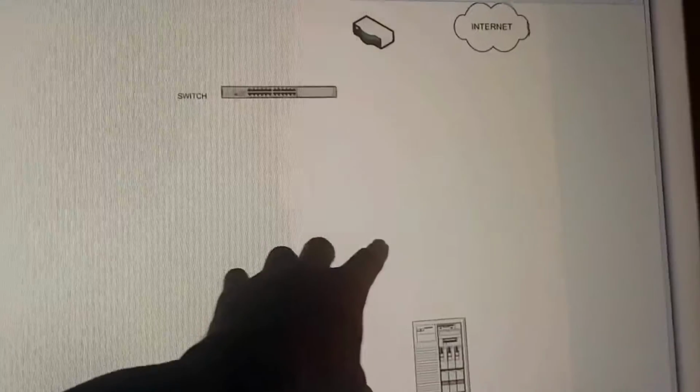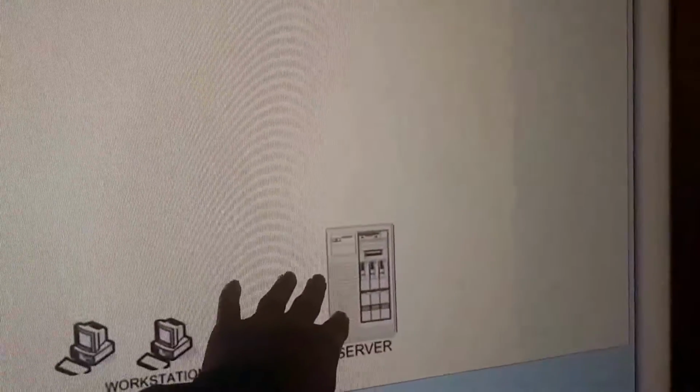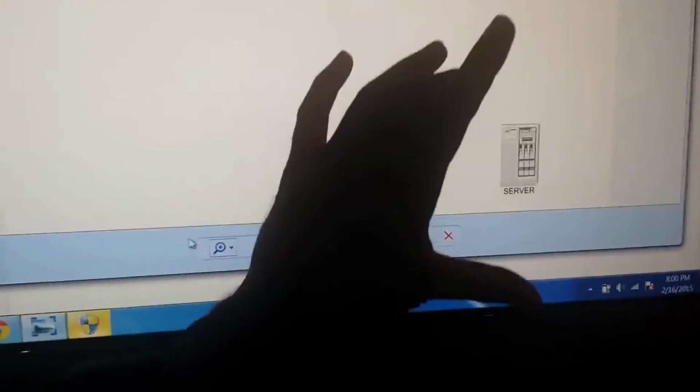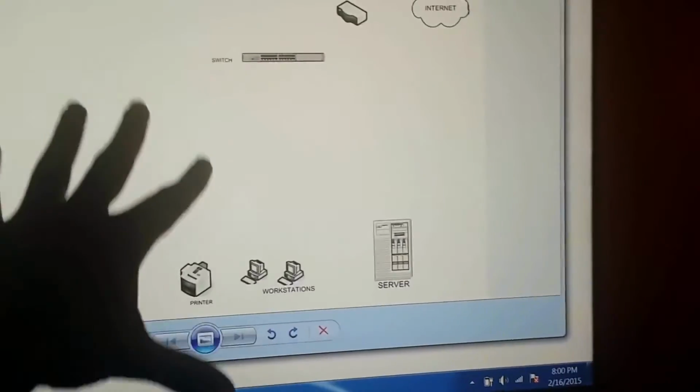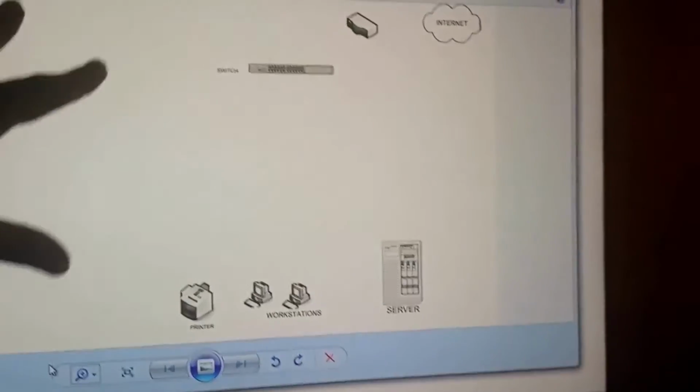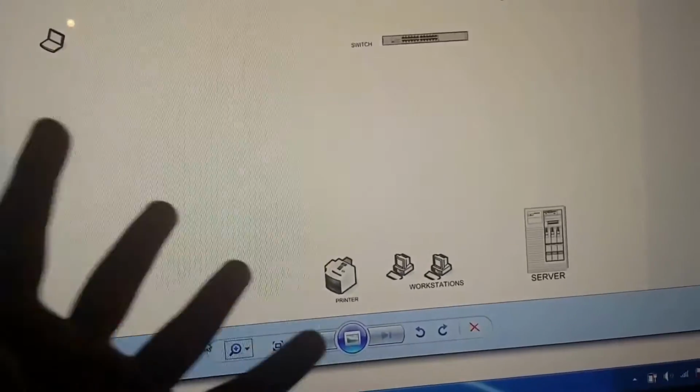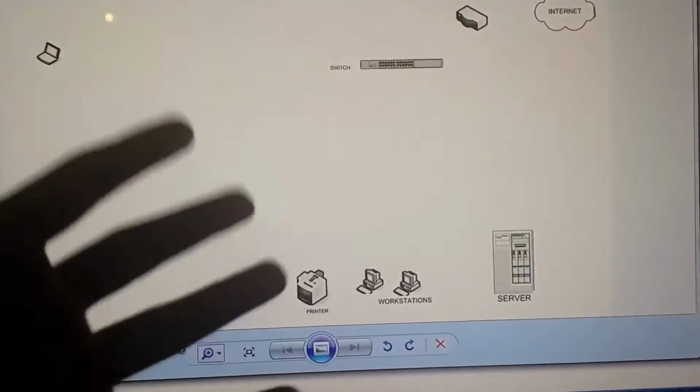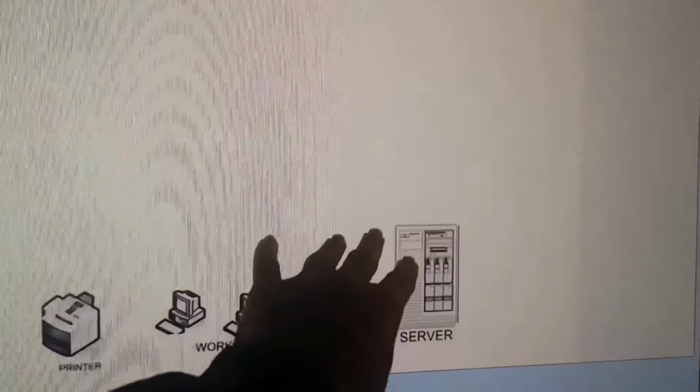So basically we will create our domain controller, which is this server right here, and that server on the picture is this one right here. This is a 64-bit server and it has 4 gig RAM. We're not going into details, RAIDs or anything like that. Right now we are just doing basic stuff, so make our domain controller for the first time, and then we can start working on DNS, DHCP and all those features and roles, so we can understand servers first. And then we are going to go into details, scenarios, labs to create some advanced stuff. But at this point we're just creating our first server 2012 R2.